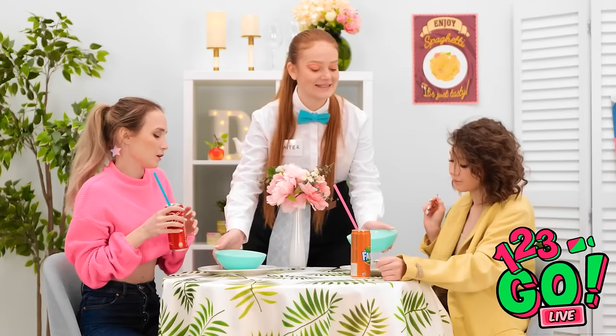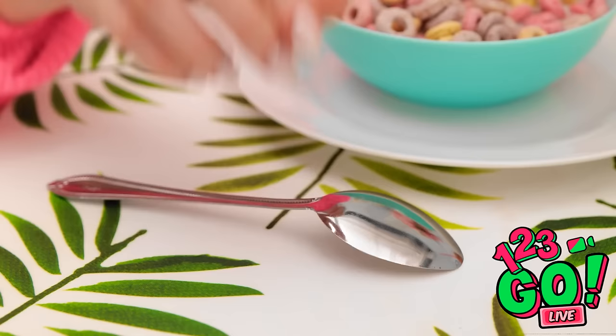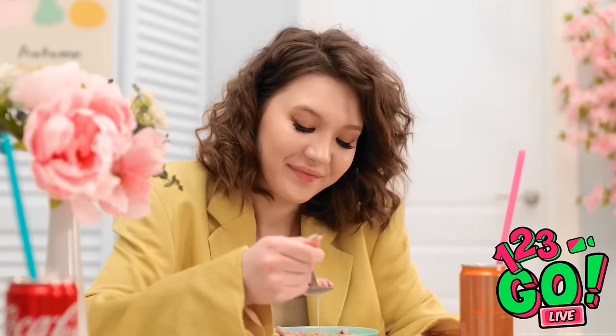Oh, here's the food. Enjoy, ladies. I'm so hungry, and this looks delicious. I love a bowl of cereal. Huh? Where is it? Let's try that again. What is going on? What's all the noise? I think the spoon is broken. There's something wrong with it.